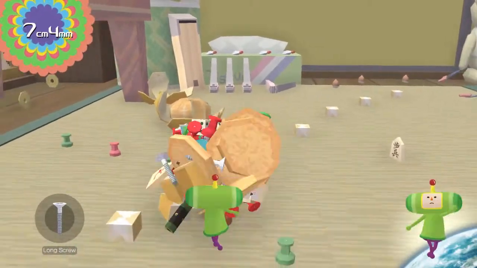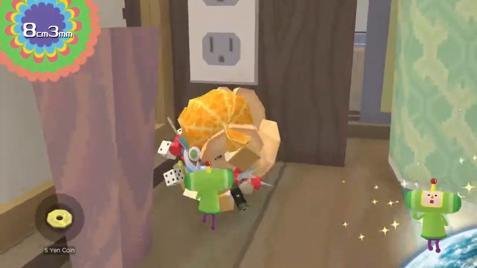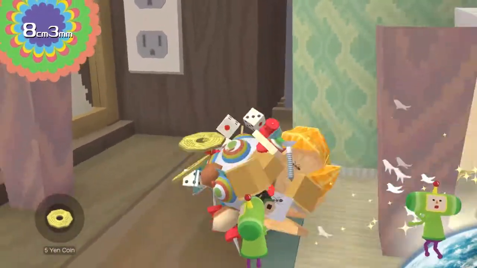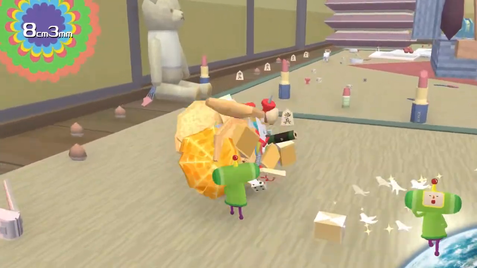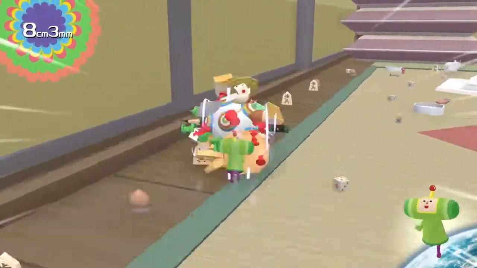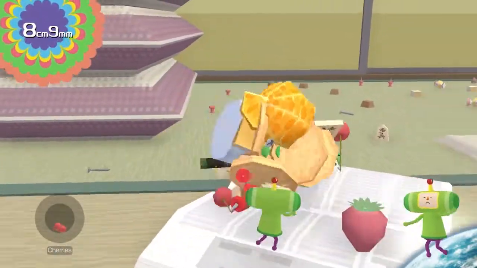Oh, there's some tacks in the ground. I hear that's not good to step on those. I hear that because I've actually stepped on a thumbtack before. Oh boy, it is not the best thing to step on. A charge roll, why not? Pick up some stuff along the way.